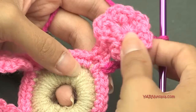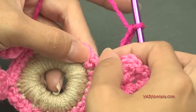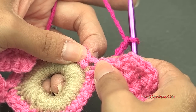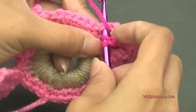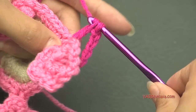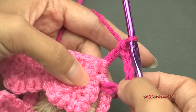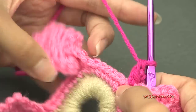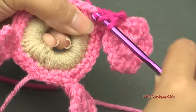So now we're going to skip over this flower and stem here, so we're going to fold that down. And we're going to put a double crochet into this very next single crochet right here. So yarn over, go into this next single crochet, yarn over, pull through, yarn over, pull through 2, and yarn over and pull through 2. Okay, so that's a double crochet. And we just worked behind our flower here. Now we're going to double crochet in each stitch until we hit the next flower. So it should be 7 stitches here.